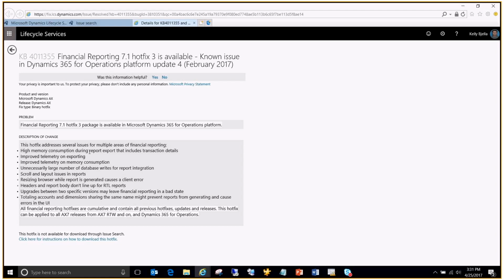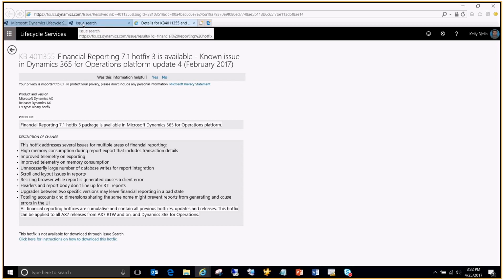If it's a large enough report, that could be hundreds of thousands to millions of transactions that it's attempting to put into an Excel file. In this hotfix 3, we improved the memory consumption on exporting, and so that issue is pretty much taken care of. I think in a future release, we're looking at having a notification or dialog box for the user when they export, since they probably don't want that many transactions in an Excel file anyway, and that should allow them to get around any sort of issues there.